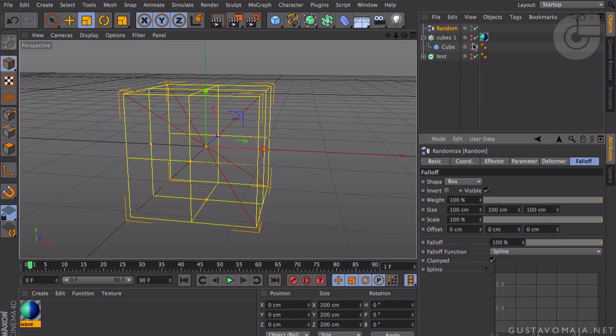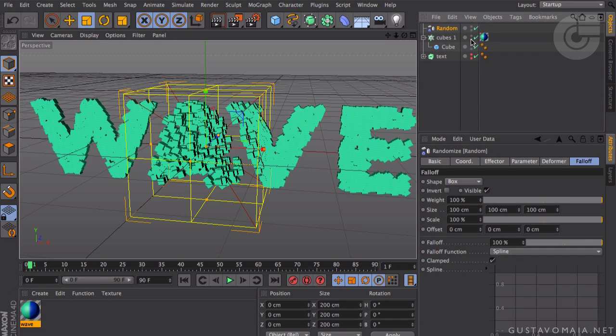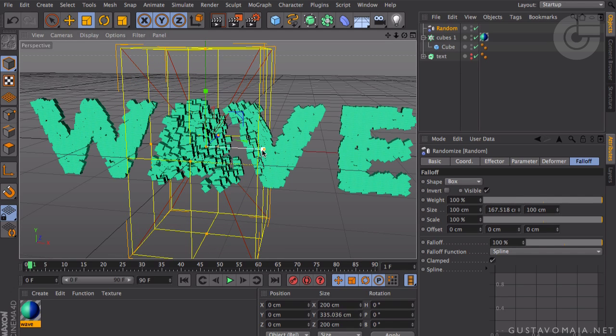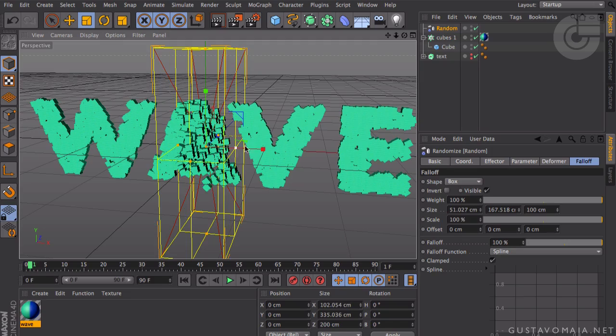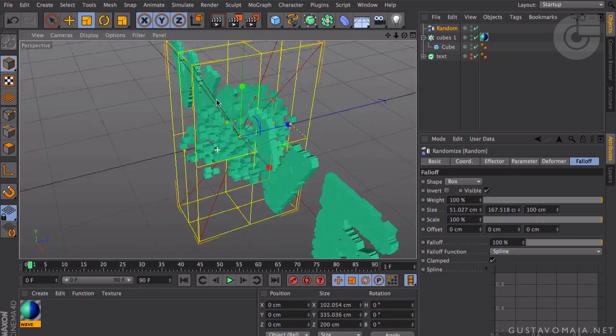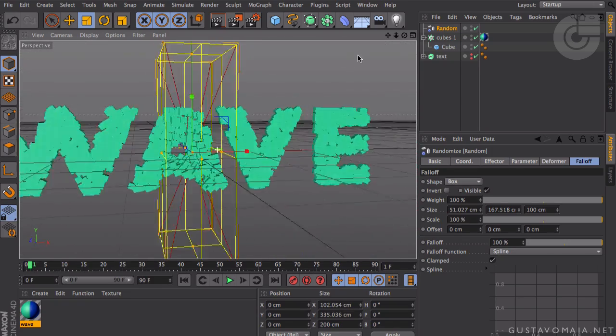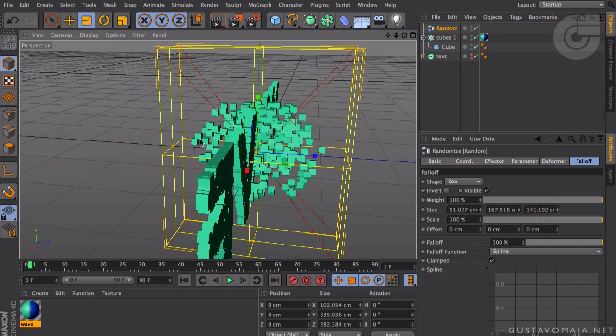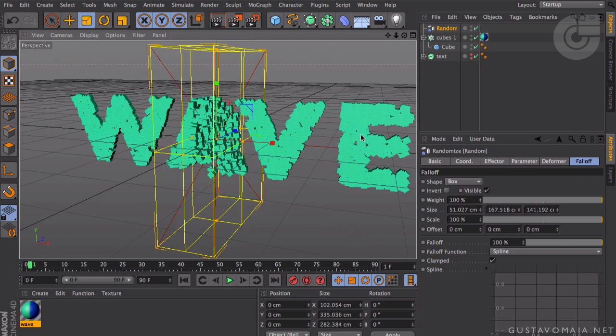And let's go ahead and enable our cubes again. Scale it a little bit, resize it until it has something like this, maybe a little bit bigger, and it's okay.